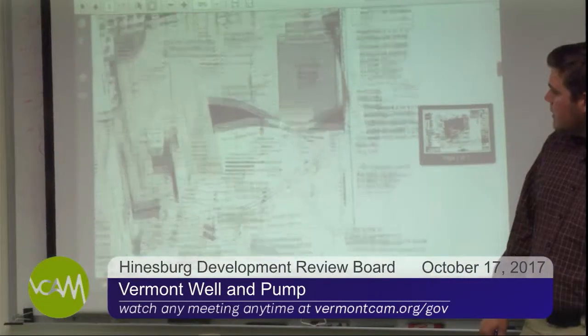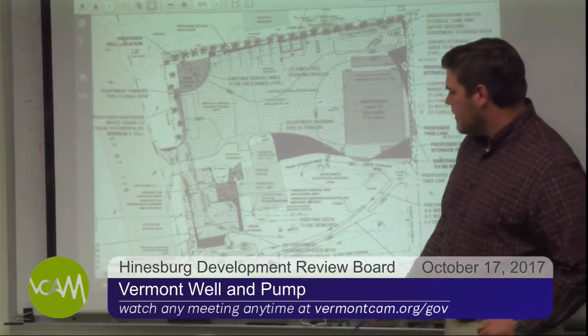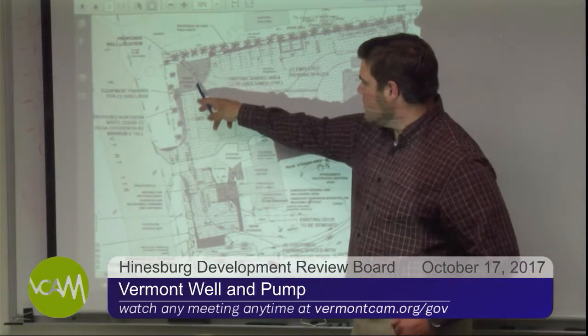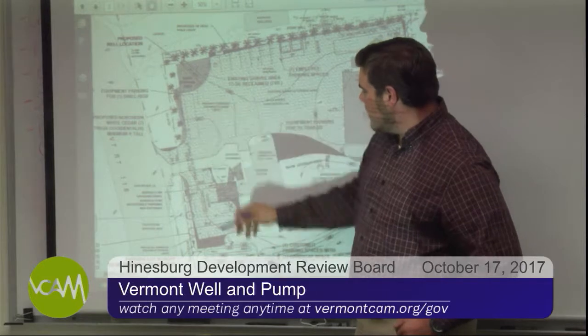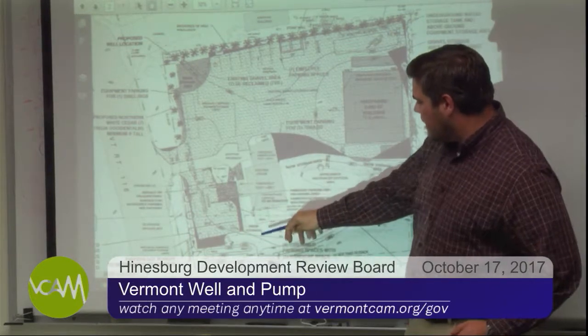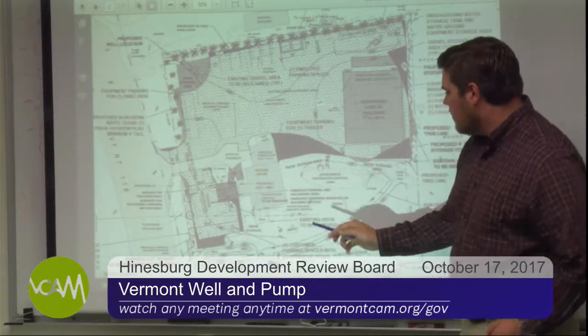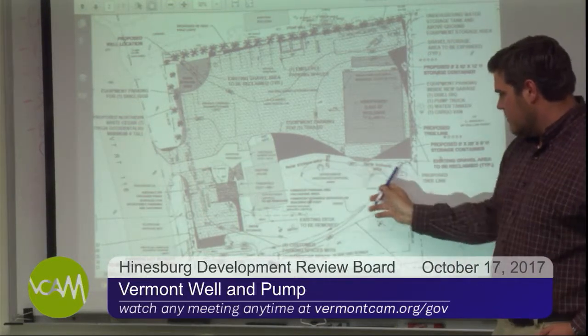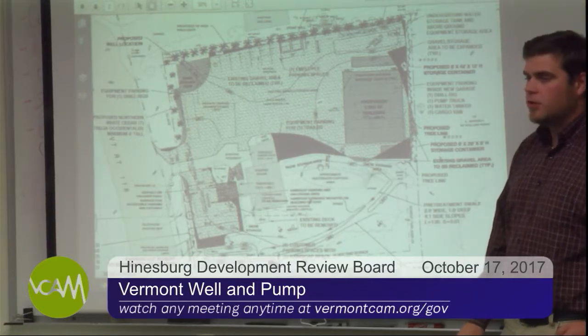So all the snow's gonna be plowed to the south, is that the plan? There's actually 3 snow storage areas. I think one gets lost a little bit in the northwest corner, but we'll start up there. So there is a snow storage area shown on the plan, kind of in this corner. And there's another one if we move to the south on the corner of the customer parking. And then around the back, there's a significantly larger snow storage area for basically clearing the main storage yard.